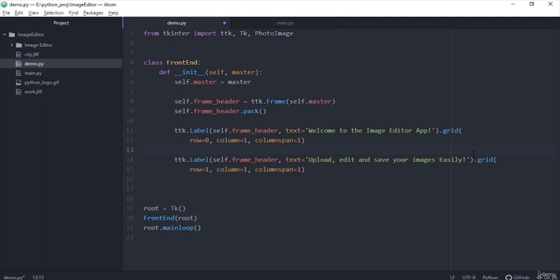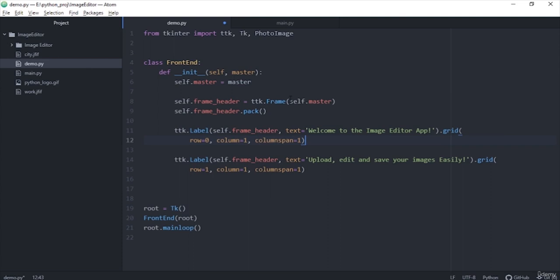There are 3 types of geometry managers: pack, grid and place. Grid and place provide more flexibility, but place demands exact coordinates like 200, 200. It will just place the widget at x and y coordinates 200, 200. Whereas grid can also produce complicated structures, but it's more organized and easy to implement. So we'll be switching between pack and grid. Frames will be using the pack geometry manager, and labels and buttons will be using the grid geometry manager.